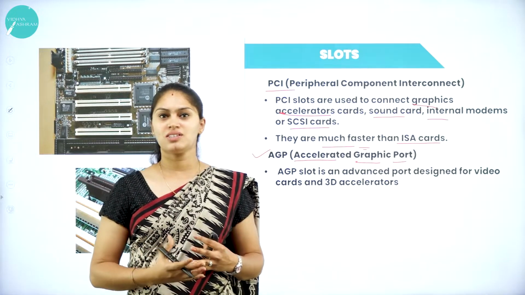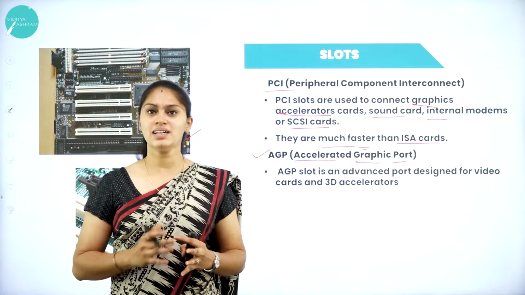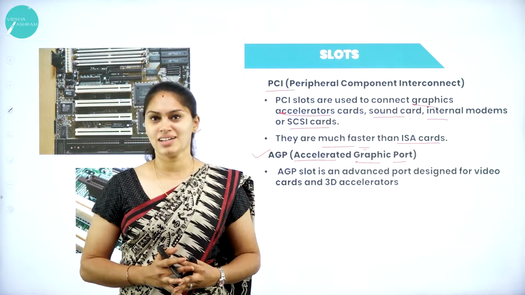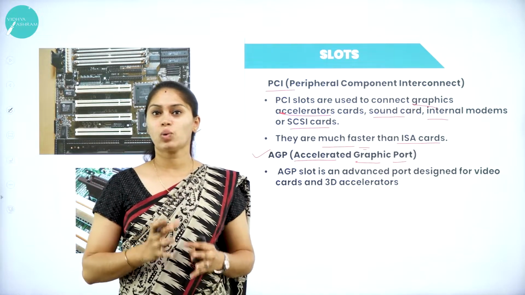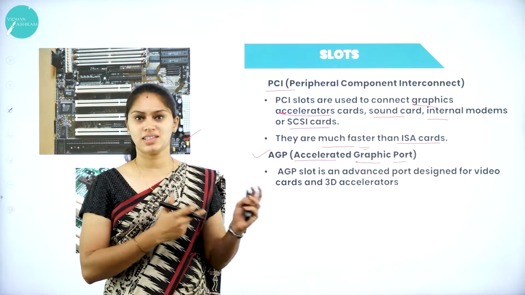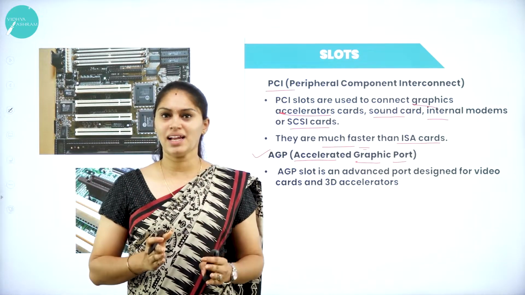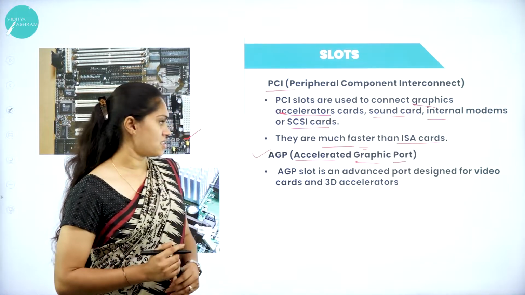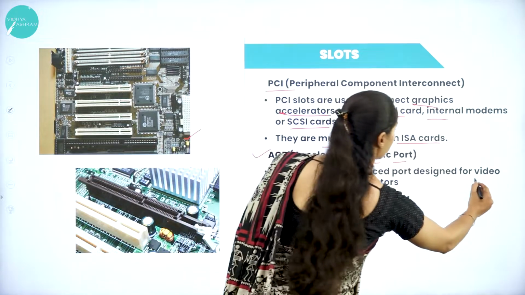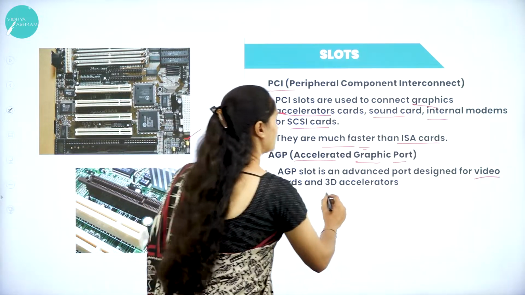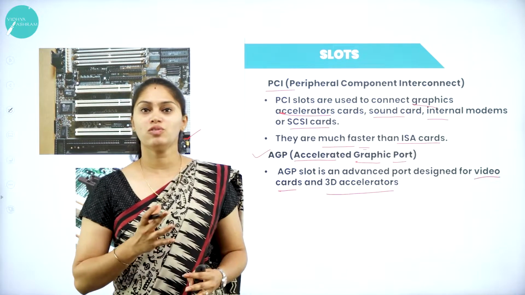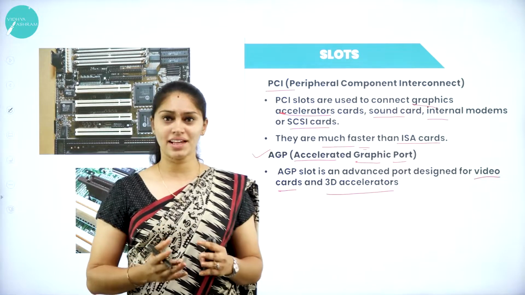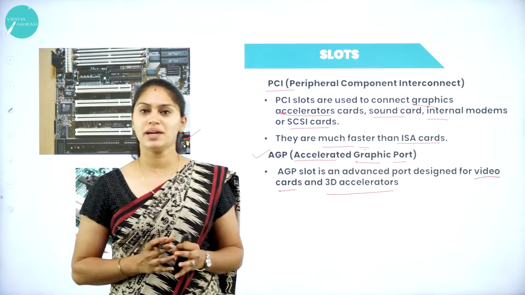In this generation, students and many of the children are very fond of video games and PUBG like that, right? So in order to improve the quality of a video, we need this kind of slots. It mainly improves the visual quality of a system. The AGP slot is an advanced port designed mainly for video cards and 3D accelerators. And also we have virtual reality, right? For that kind of things, we require this AGP slot.